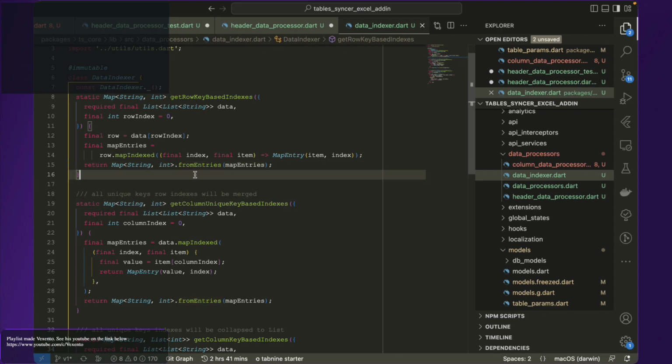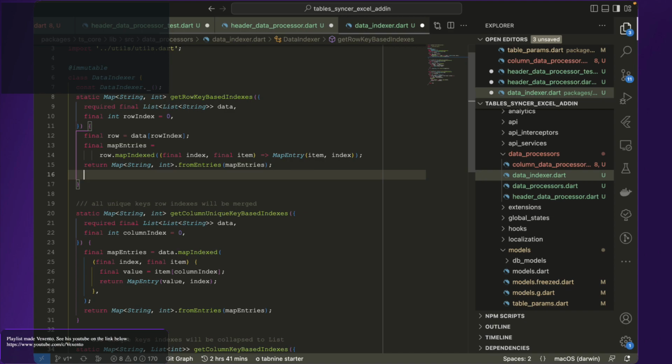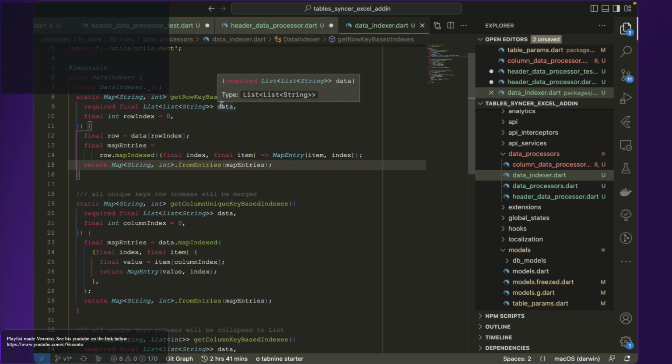And this way, in the future, I will be able to first check if the key exists. So actually, if the header exists, I can simply get its index in a fast way and make any transformation for this index, get values, and so on.